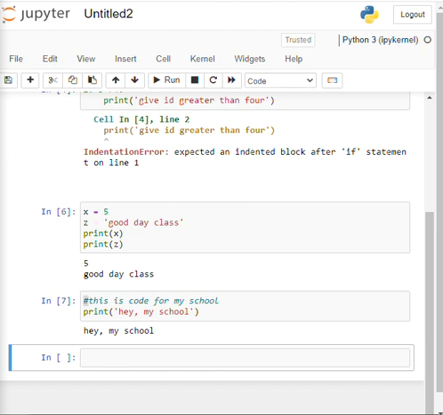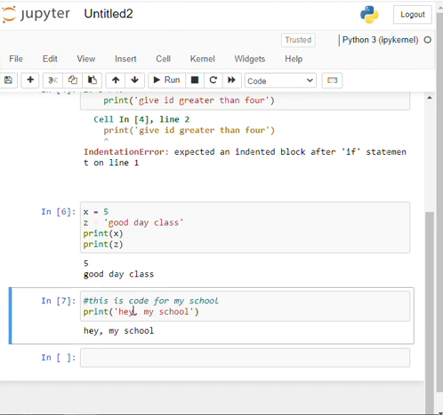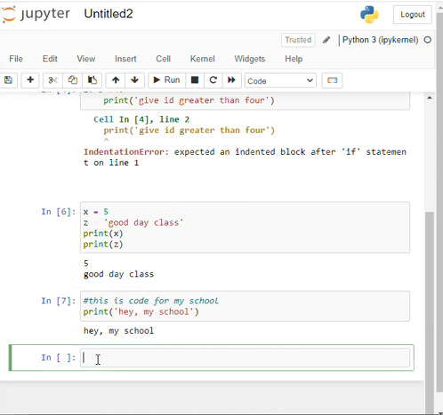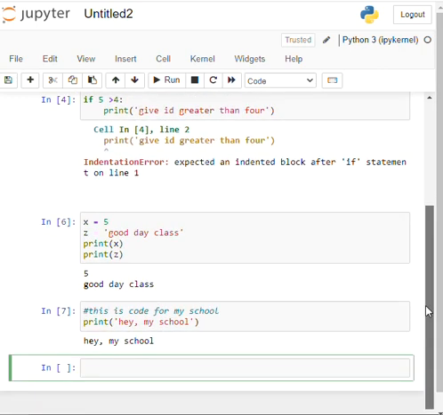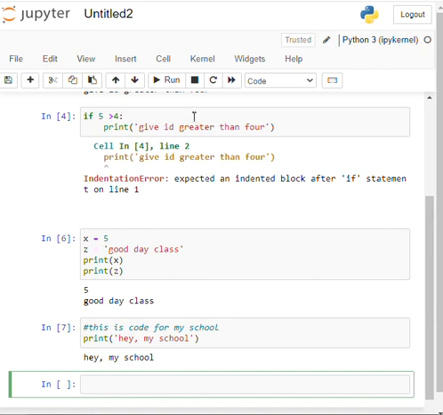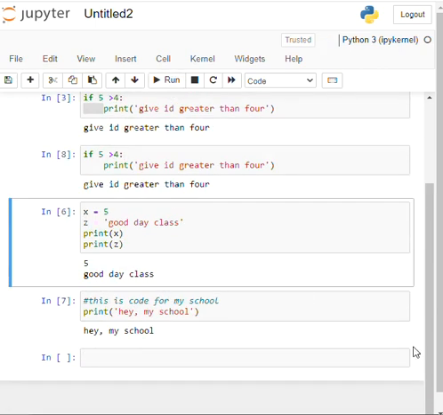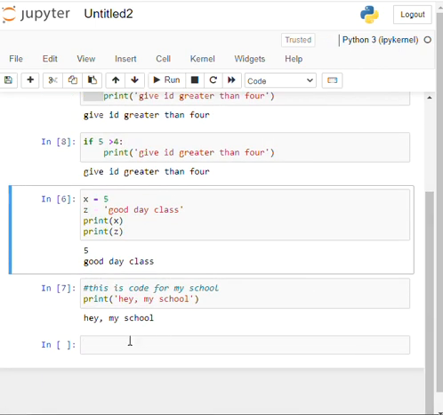Let's move on. Also note that whatever you comment won't be executed. As I've said, Python will ignore it. So let's not get it twisted: let's not confuse comments with commands in Python. Let's move on to where we actually declared a variable. So it's here. Let's move on now.